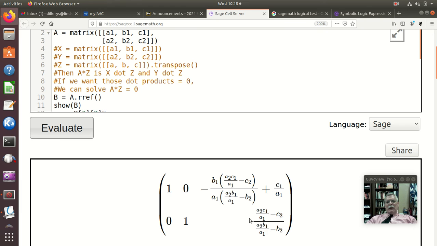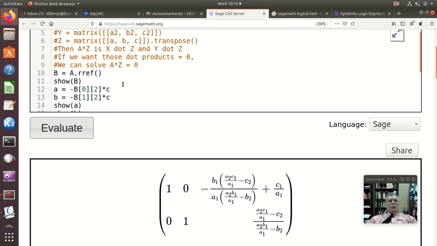And B would be equal to the negative of this thing, both times the vector C, right? Because C is arbitrary. So I have this times whatever I do with C, and this times whatever I do with C, because, again, C is arbitrary here. All right, so what I do is I take these two elements.